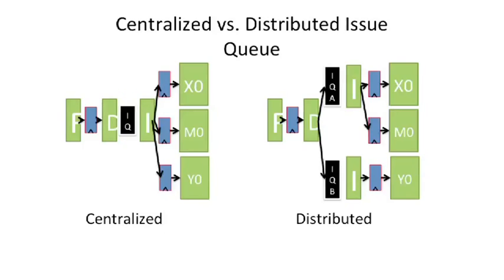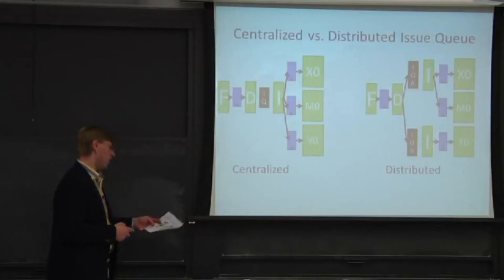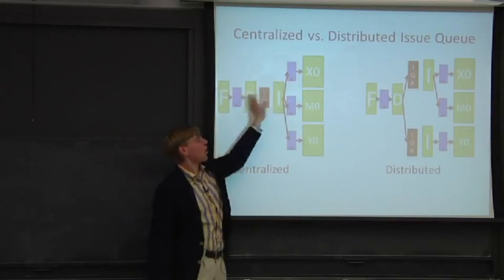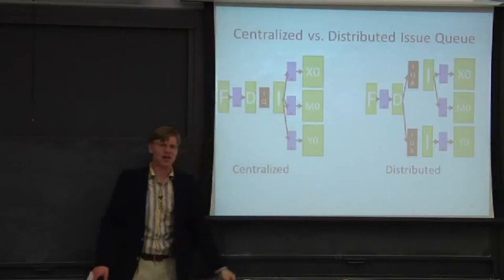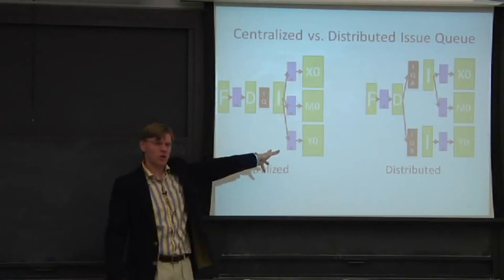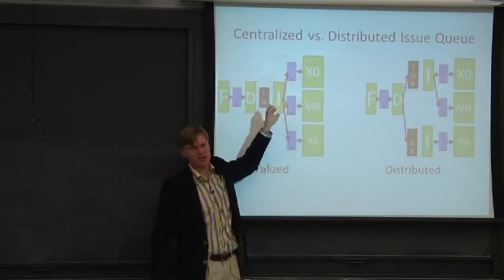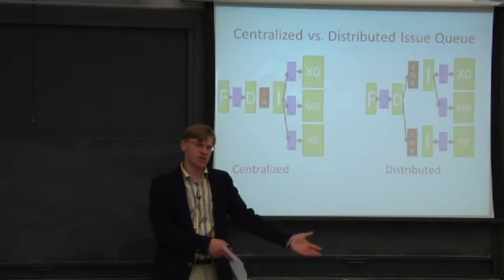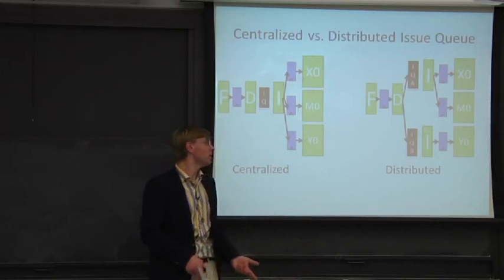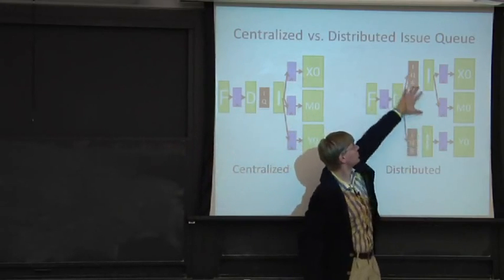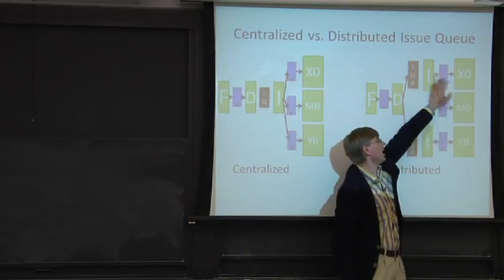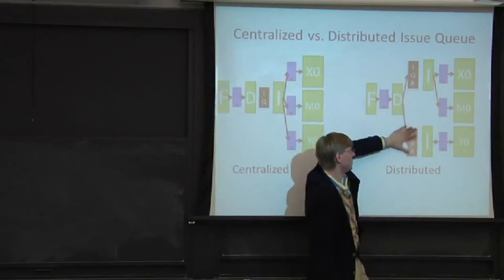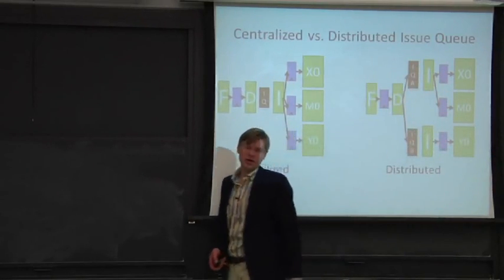Okay, so centralized versus distributed issue queues. In a sort of logical sense, in a perfect world, it's probably nice to have a big centralized issue queue. You can scan over all the instructions. You don't have to sort of look around. But this can sometimes be harder to implement because you have to put all of your instructions in one location. And sometimes they don't necessarily sort of cross communicate very well. Like floating point units, they have floating point registers versus integer register files and whatnot. They don't necessarily need a whole lot of communication. So you could have distributed instruction queues where you sort of steer, let's say, here the ALU and memory ops to one of these for these functional units. And you have a different instruction queue just for multiplies or something like that.